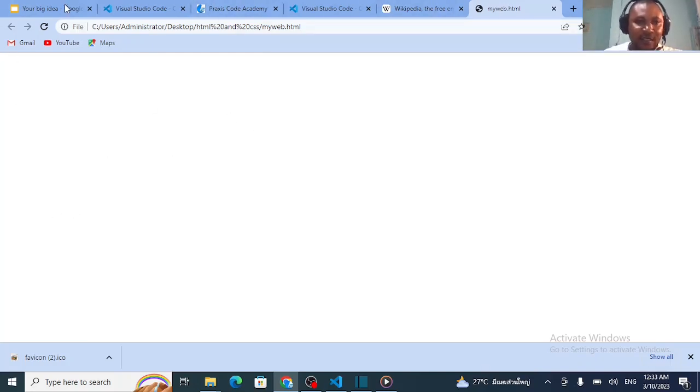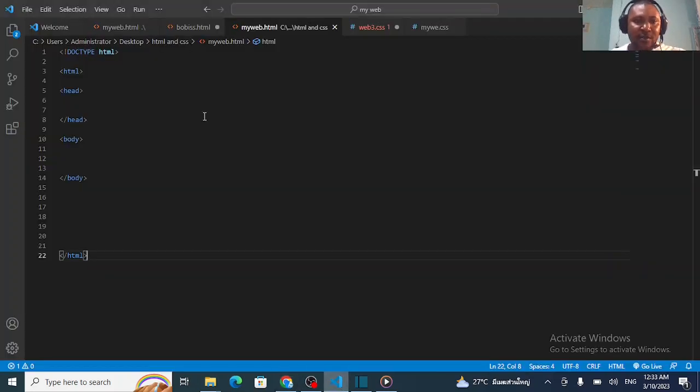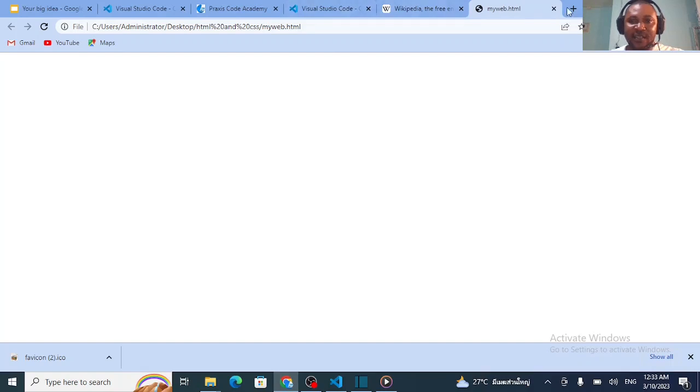You can see there is nothing inside because we haven't put anything inside. We have just created the foundation. If you look at our website, you can see that the title is still the name of our file, so there is no title here.